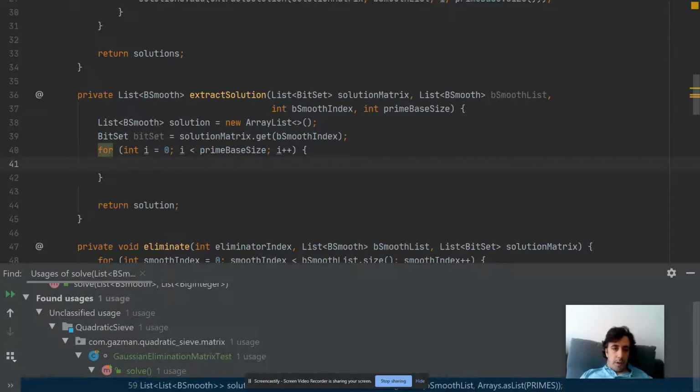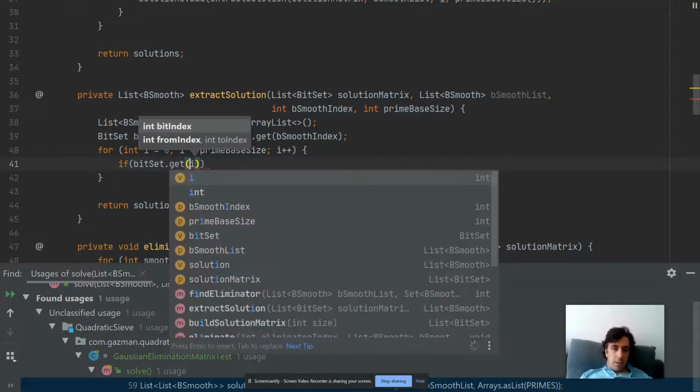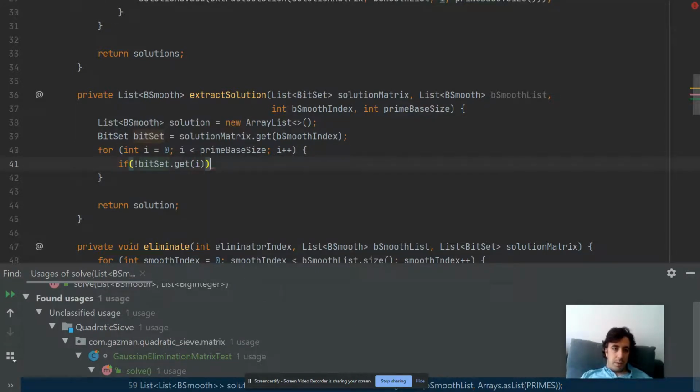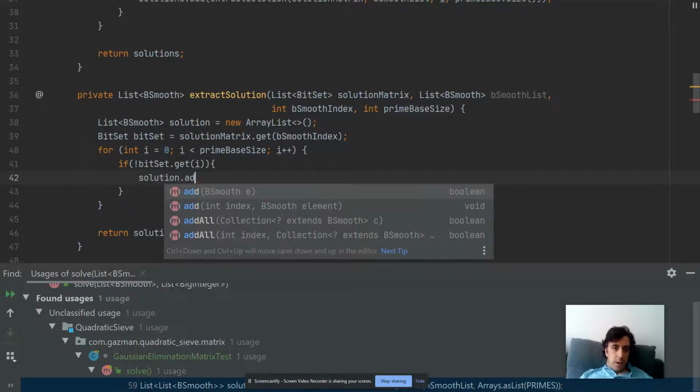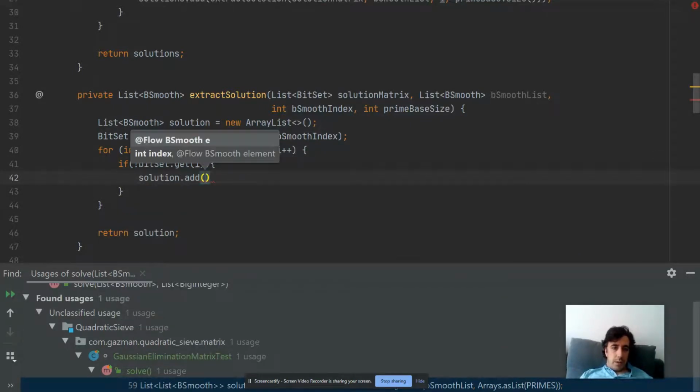Okay, so now pset at I set and solution, and we need to take the row.